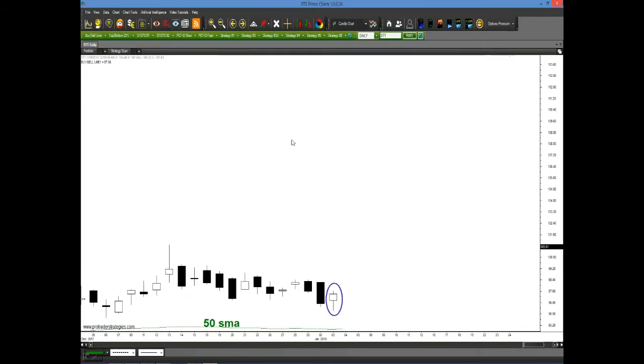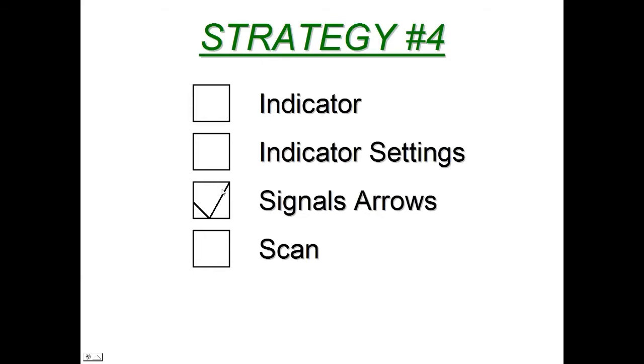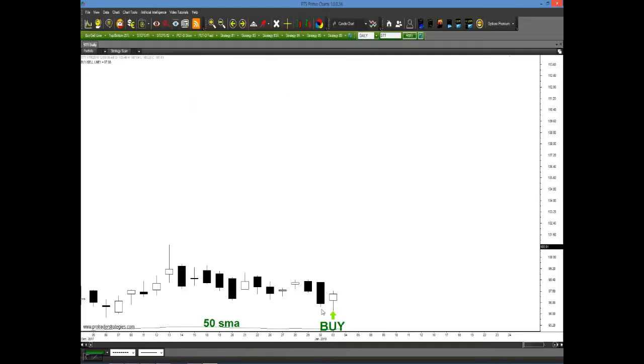So in order to check your work, you would simply come to the platform, click on strategy number 4. You'll get a drop-down menu again and click on signal arrows to check your work. And guess what? There was an up arrow there. So now you have the confidence to know that you've correctly spotted one, and now you have a high probability setup for the market to go higher. Do we know how much higher? No, we have no idea. It may go up 1 point, may go up 5 points, may go up 10 points.